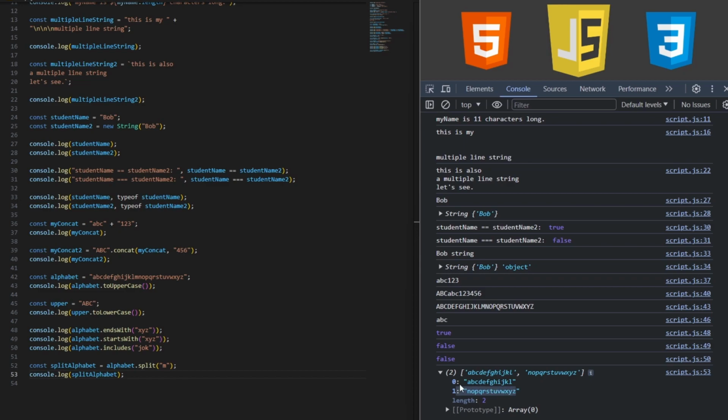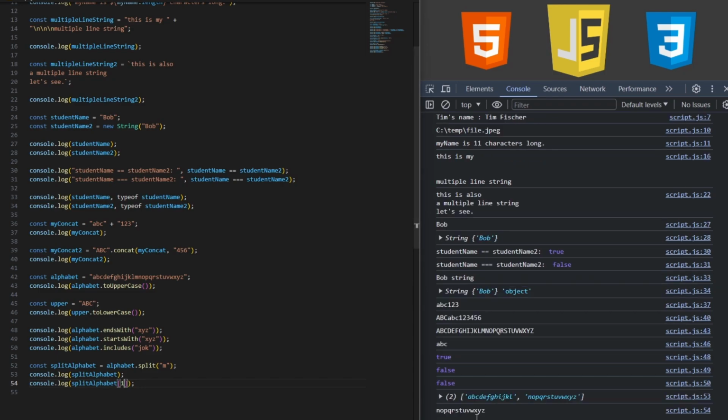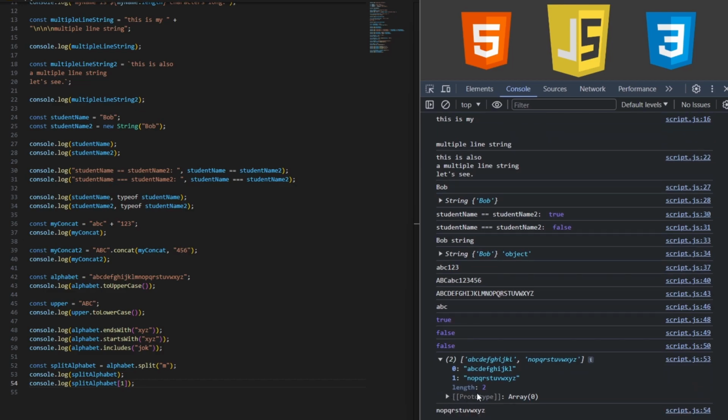So this is actually an array. If I wanted to reference just 0 or 1, I could do that like this. If I say console.log splitAlphabet, and then inside of my square brackets, I put my 1. So here's that string inside of that array. But basically what's going on here is it's going to split your string on the letter M, right?